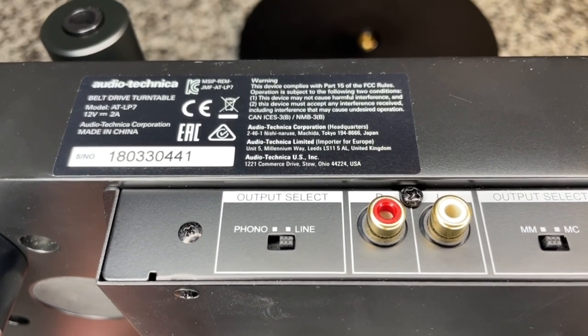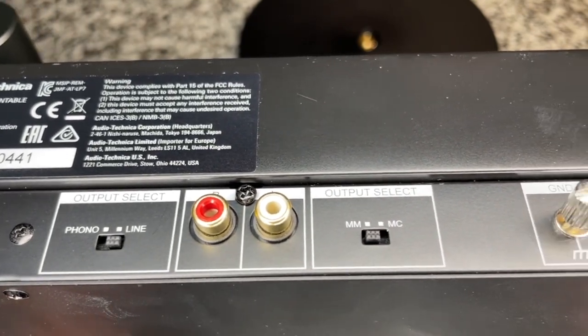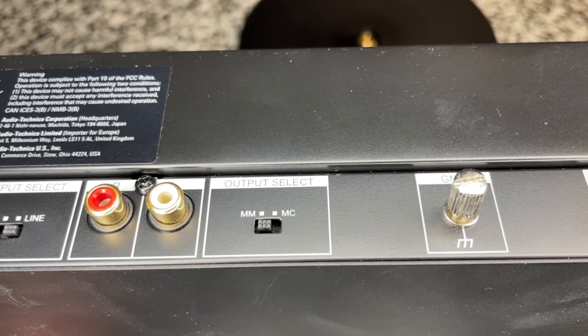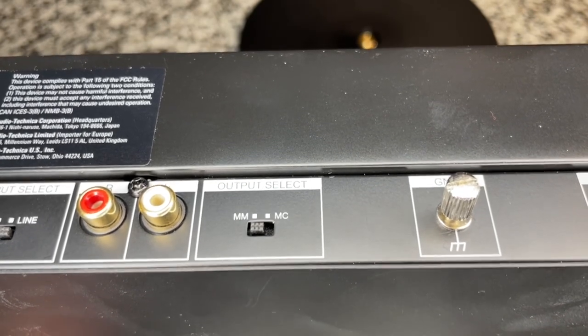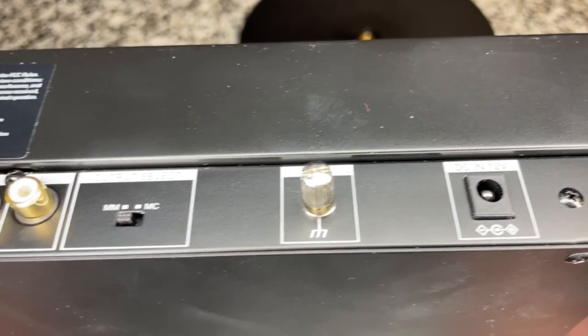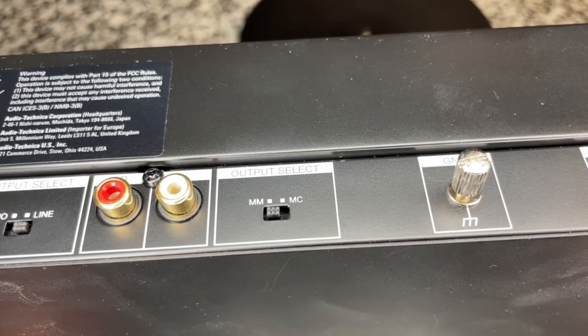We've got the preamp circuit, which is right there in front of us. We've got the line output and a moving magnet or moving coil selector switch for the cartridge. So if you're running a higher-end moving coil that requires that extra bit of amplification, you can get it right there. Also, the LP3 has that as well, which I think is kind of cool. So if you want to try out some higher-end cartridges, assumedly from Audio-Technica or others, you could do that. Also, there's the grounding post. With the built-in preamp selected, you're going to have the grounding terminal. So if you're not using the built-in preamp, you need to connect the grounding terminal.